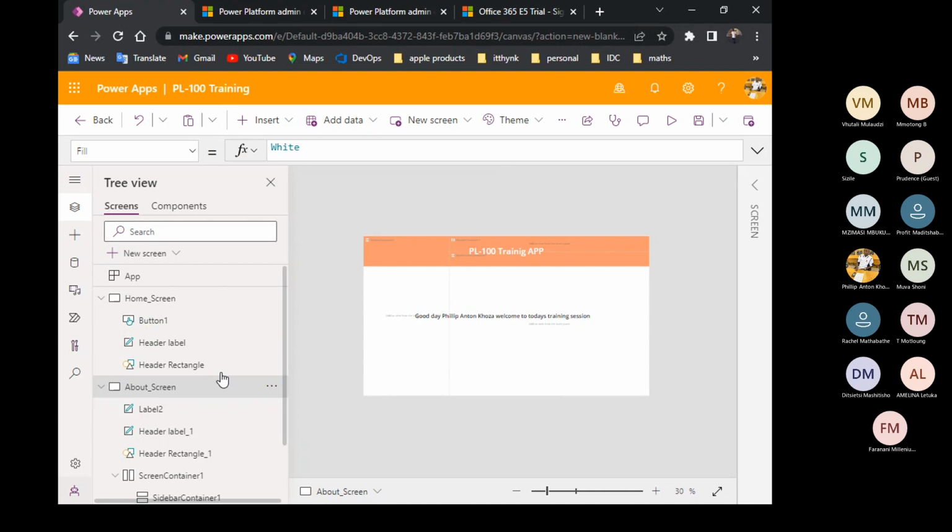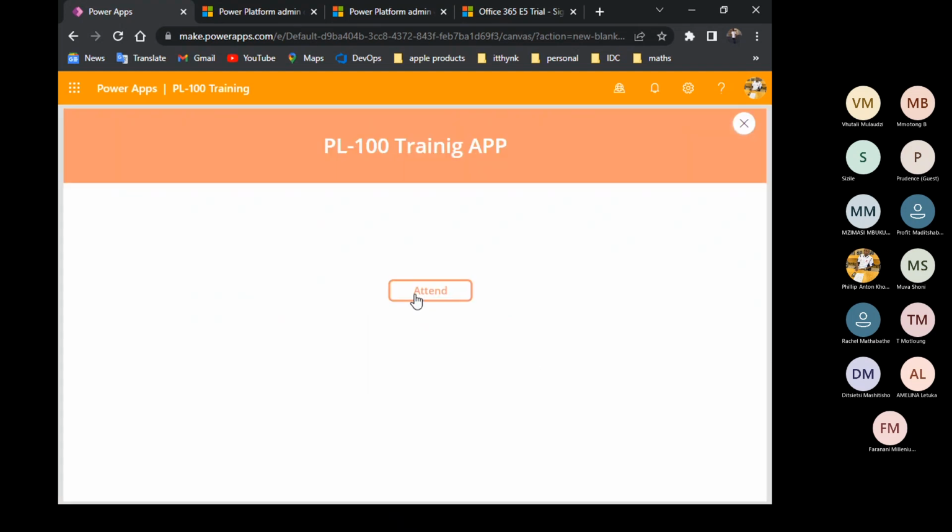Once I get in here, I will just say training app, and then I will say about, something of the sort. And then you would also notice that the button will disappear. So if I click that, then I get to navigate to the next screen.